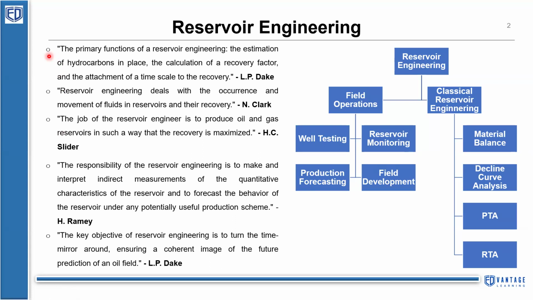Similarly, reservoir engineering deals with the occurrence and movement of fluids in reservoirs and their recovery. That is given by N. Clark. The job of a reservoir engineer is to produce oil and gas reservoirs in such a way that the recovery is maximized. That is given by H.C. Slider. The responsibility of reservoir engineering is to make and interpret indirect measurements of the quantitative characteristics of reservoir. So this is something important to us as far as this lecture is concerned. We try to make and interpret indirect measurements of the quantitative characteristics of the reservoir and to forecast the behavior of reservoir under any potentially useful production scheme, given by HRAMA.